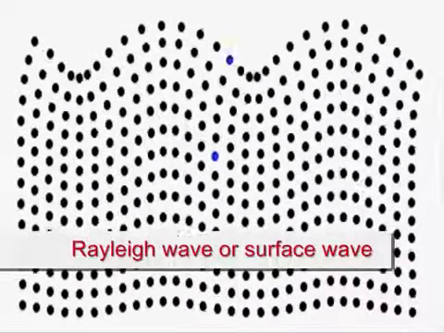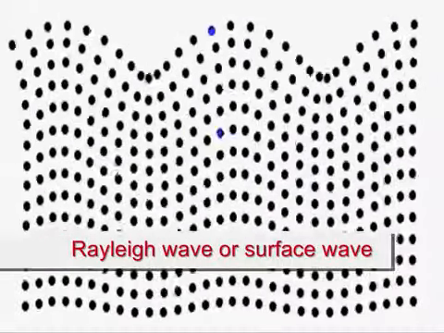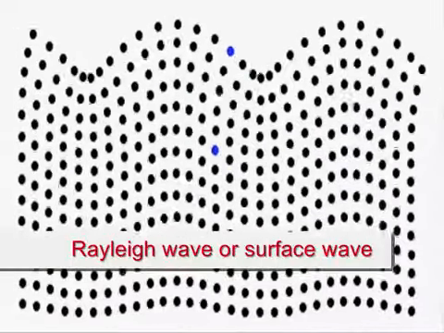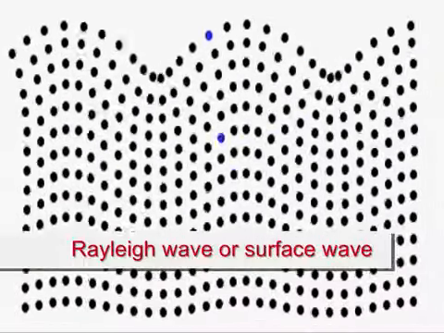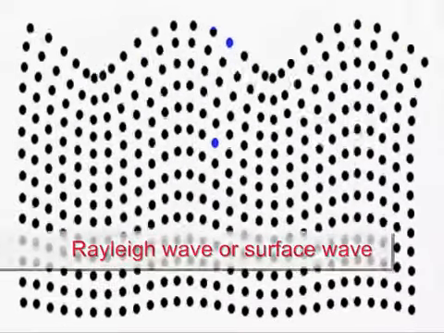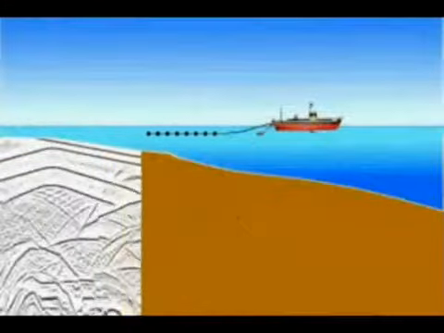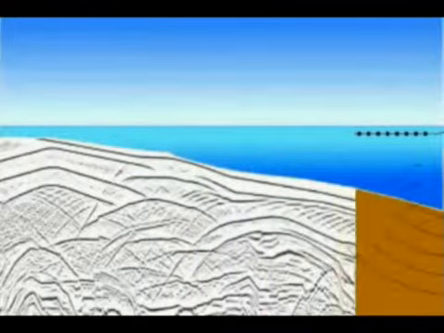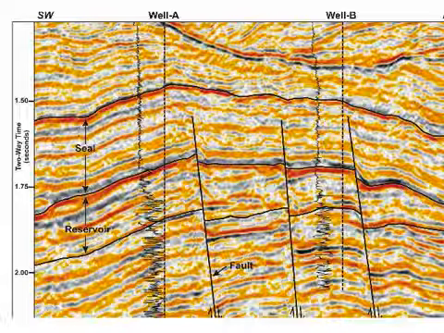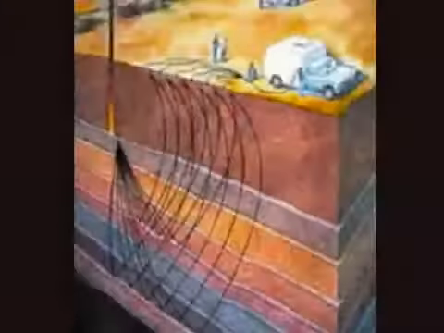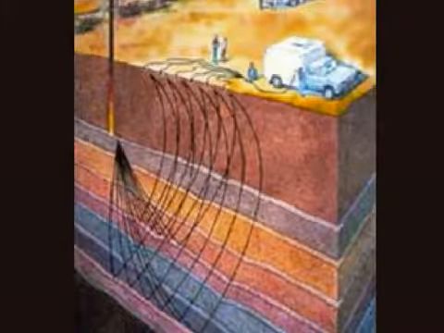The third wave is the Rayleigh wave, or surface wave. In these waves, the energy travels along or near the surface. Again, let's look at these two blue dots. The two dots move up and down, but the dot nearest the surface feels more of the up and down movement. The measurement of the magnitude of this wave allows us to make corrections when hydrophones, or sound waves, in water are used. We use the properties of these waves to help us build seismic surveys. We measure the travel times of these waves as they bounce off the Earth's underground structures.